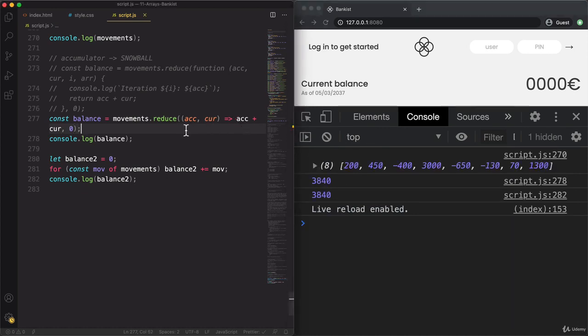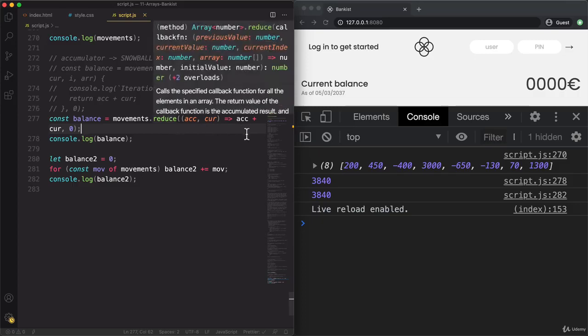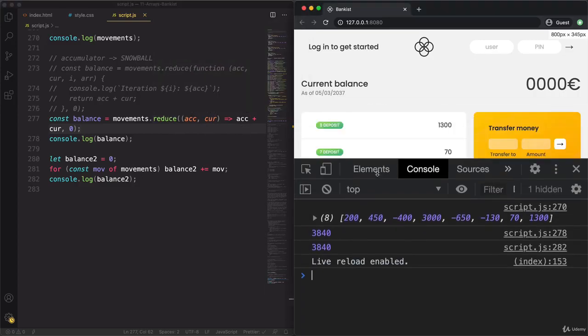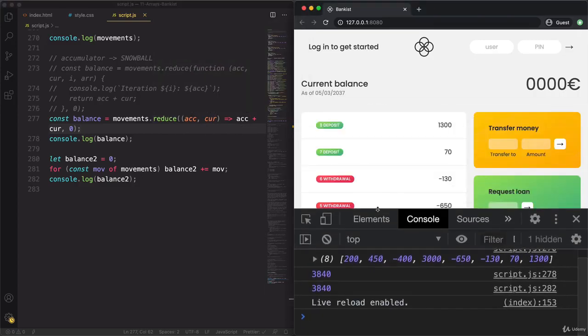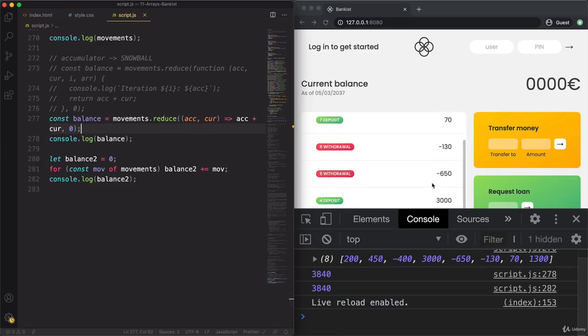Awesome. So understanding how the reduce method works is something really important, but it's also way more confusing than the other ones. But I'm sure you're well underway of really understanding it. And now that we know how it works, we can actually also calculate the balance of these movements here, and then print that balance right here to our application user interface.